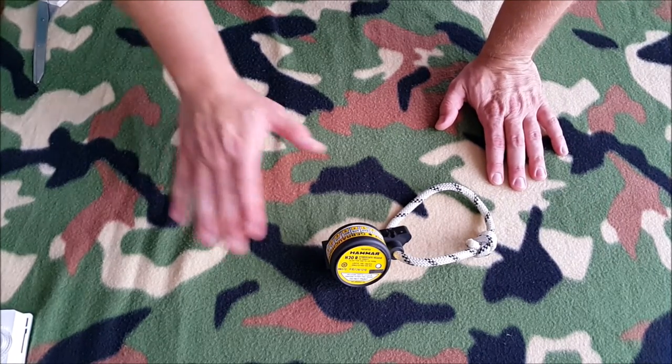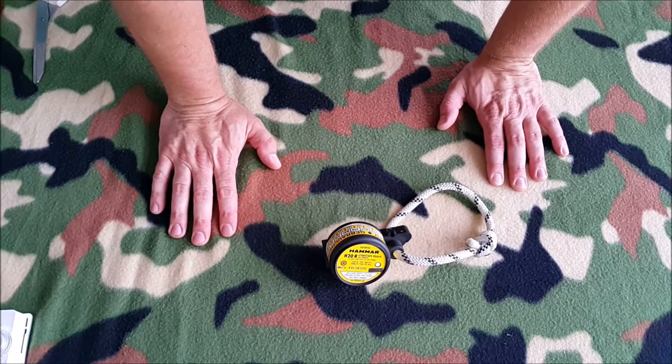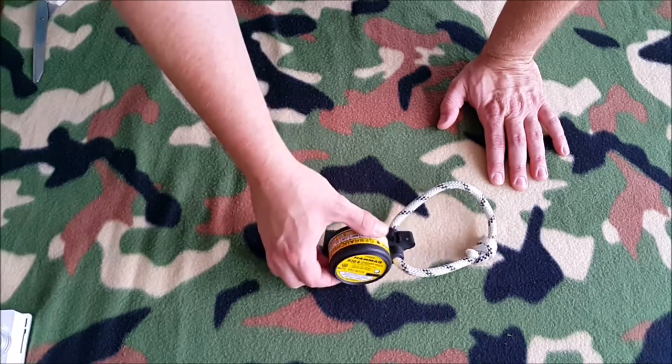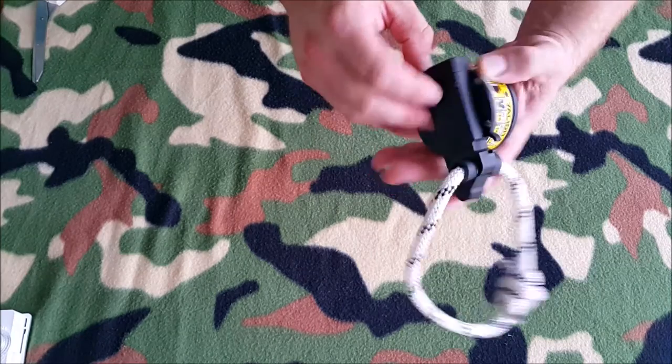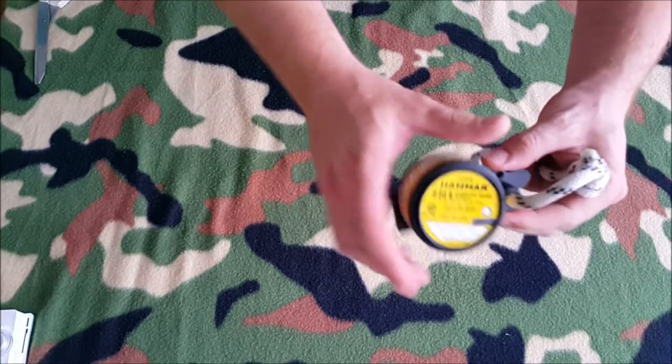The thing is, when you don't have this device on it, your lifeboat goes with your ship down to the bottom of the sea. This little device is attached to your lifeboat and the ship. It's a link.